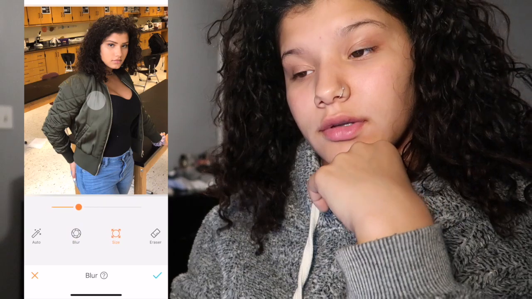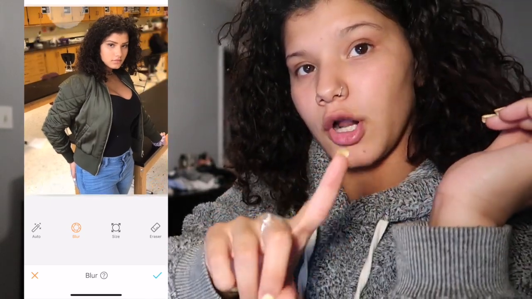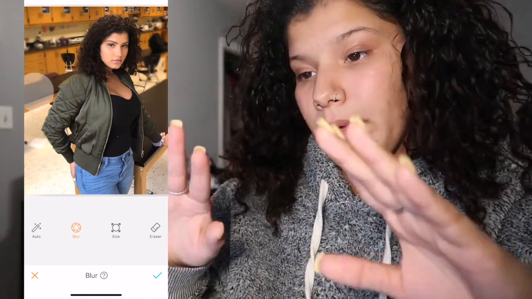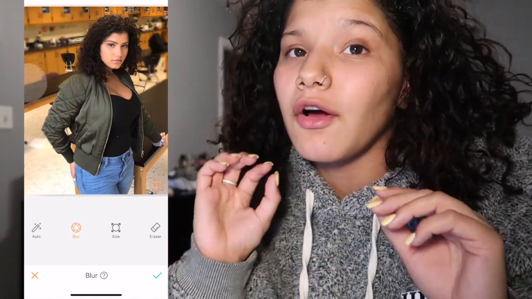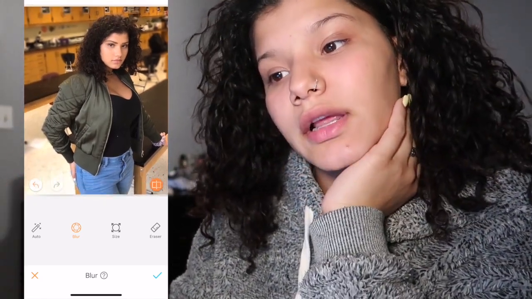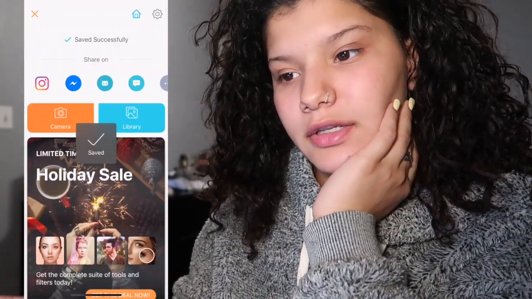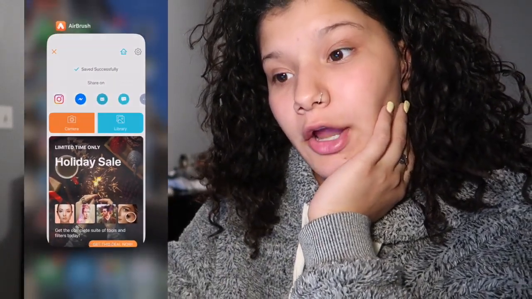Next, I go to tools and I use the blur effect. Now, I used to go hard on my editing and blur out everything except my body, but I found that it makes my pictures look a little harsh and less real. So instead, I just make the blur brush humongous and just blur around my body. So it's not a perfect, harsh boom, there's Maya. It's just a nice little accent, which I like. I take my pictures in a science classroom, if you can't tell. So all my backgrounds look the same, but blurring them out just gives it a better effect. So that's going to be the end of Airbrush.